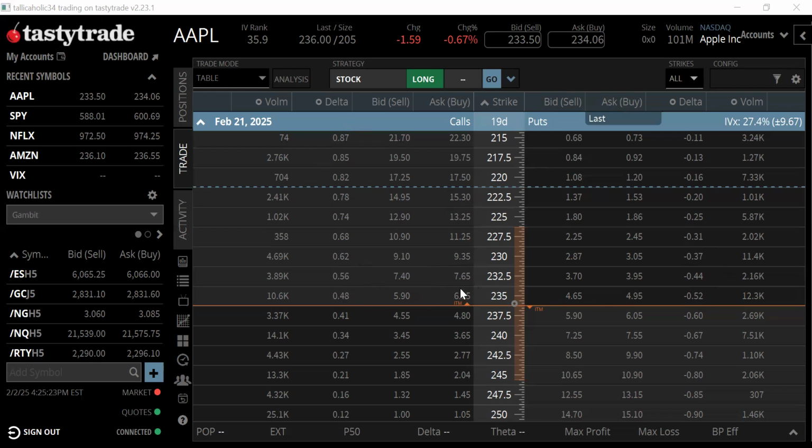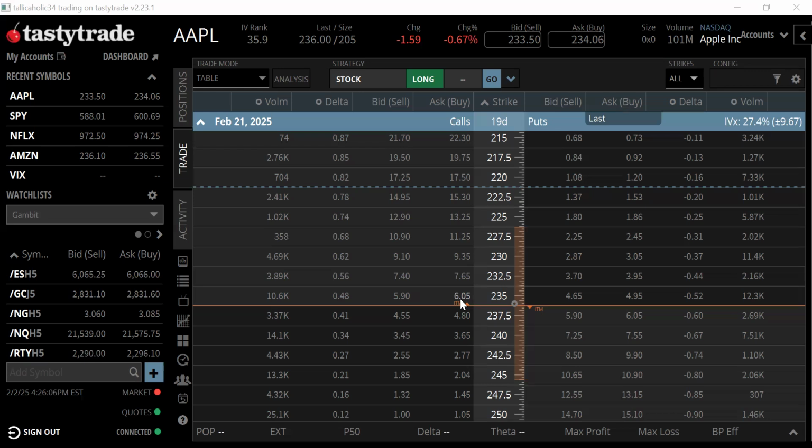So what does that mean? Well, it means if I purchase this 235 strike right here in the February monthlies, I'm paying right around $6 for it. If I purchase this option and all things being equal, Apple moves up from the 236 strike now, it moves up $1 to 237. Well, then I just gained 48 cents on my options price, which means I just made 48 cents. So now the price of my option, all things being equal, is going to be $6.48.